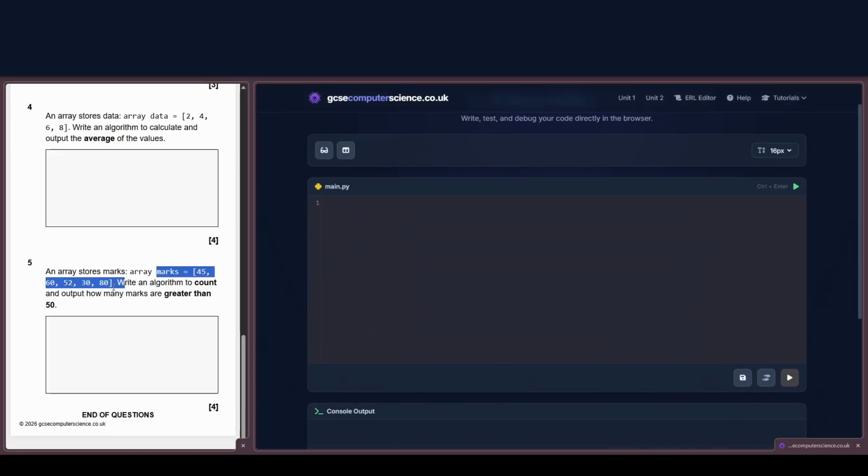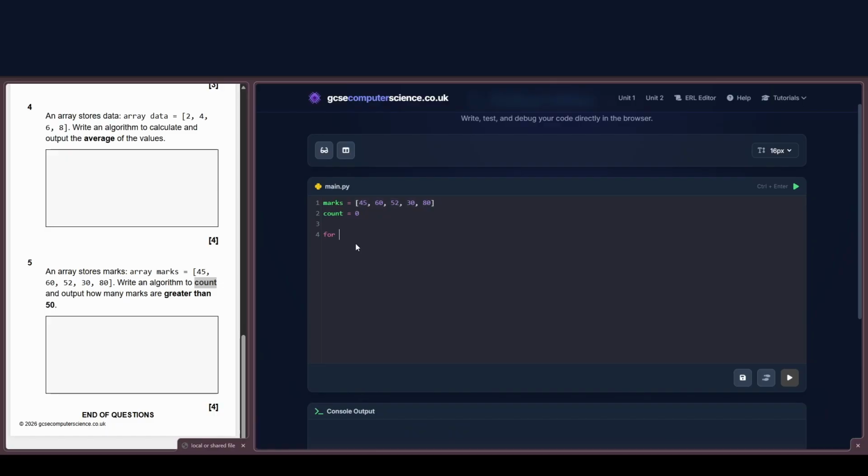All right, marks. Here we go. We're counting. I even put count in bold, so we know we need to count. The count equals 0. Currently, we initialize the variable, we store the value in it, and we need to do a for loop. Why? Because we know the specific number of items we're going to check.